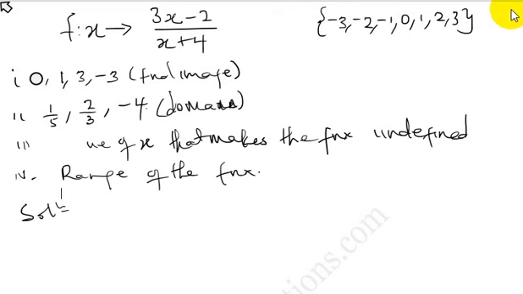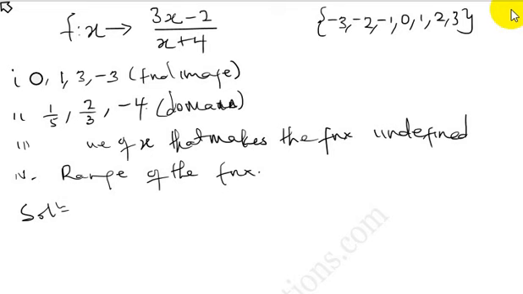So now we are moving straight into it. I want you to pay attention and listen. Now, when the question was given, we were given a domain, and the domain starts from minus 3 to 3. Then we are told to find the images of some of the domain: we are told to find the images of 0, 1, 3, and minus 3. So what are we going to do?